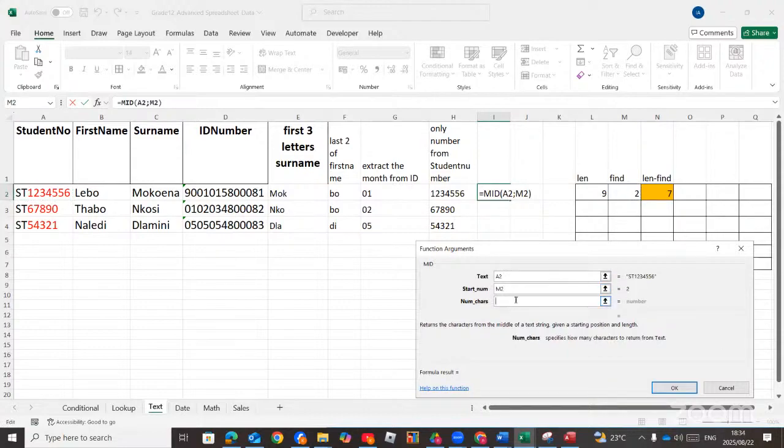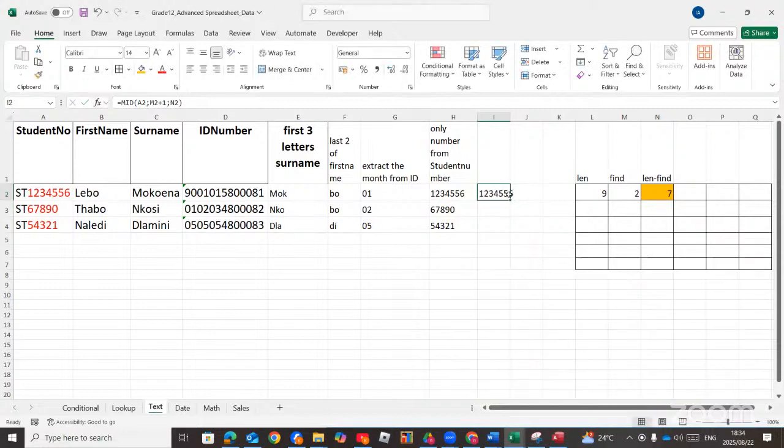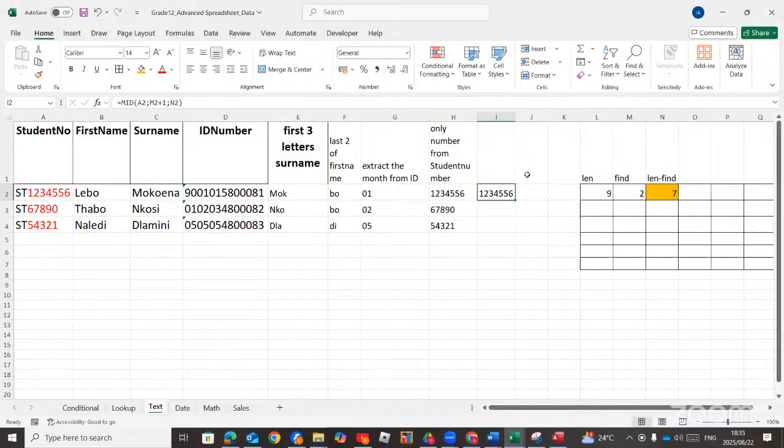And then the number of characters will be the value for LEN minus FIND. Now it gives us the T. The start number, don't forget to always say +1 to take out the text that you searched for its position. There we go. So basically, that's how we approach this type of questions.